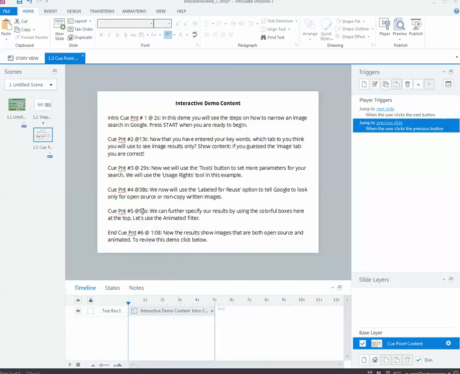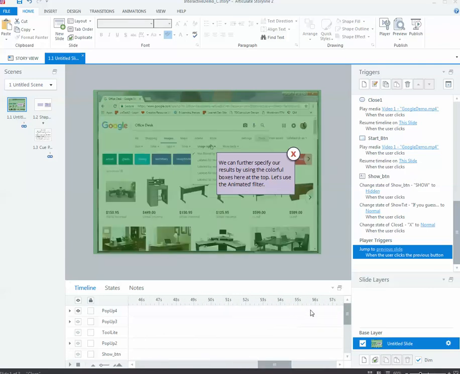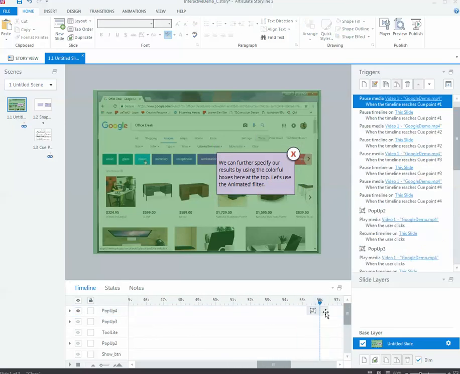Where's my cue point? My cue point is going to be 56. Go all the way out here. One click, right click, create cue point. Now I'm going to find that one. Here we go, pop-up 4, it's the one that's shown still. You can also see that it's been selected here. And I'm going to drag it all the way to 56. Alright.